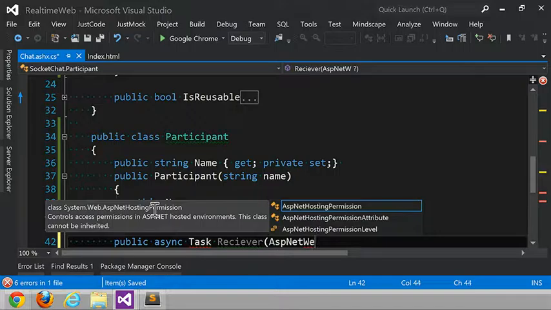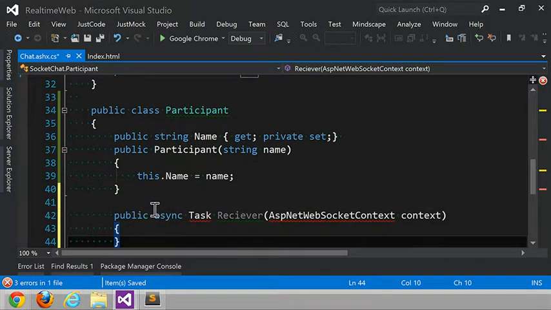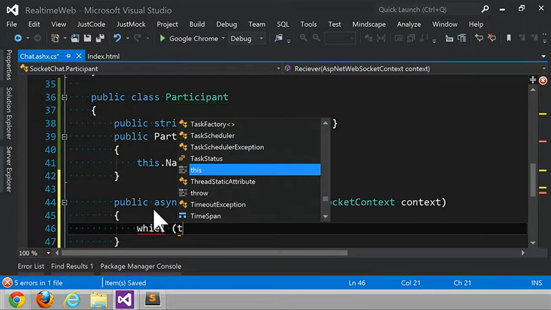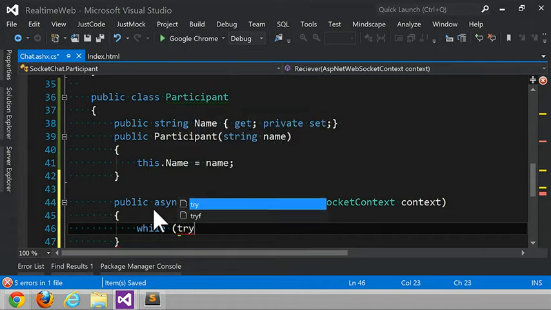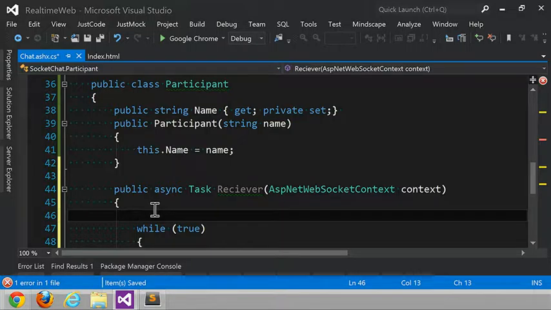WebSocket context is the context object that they pass around. What we need to do is create a while loop that sits there and listens for data and responds accordingly. Because once the socket's open, there's no request-response mechanism inside the socket. It's just a continuous stream one way or another.